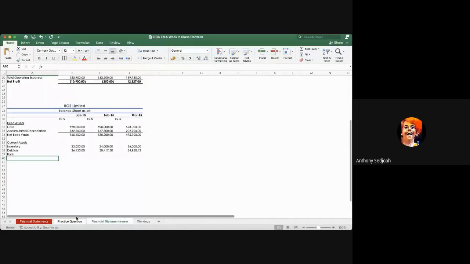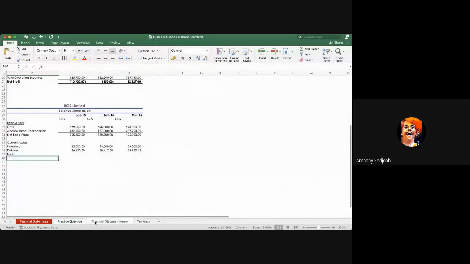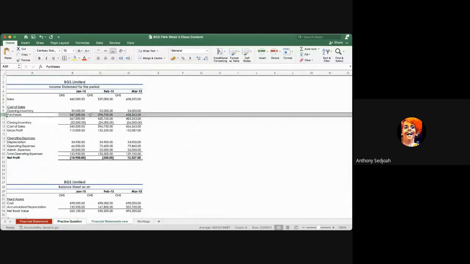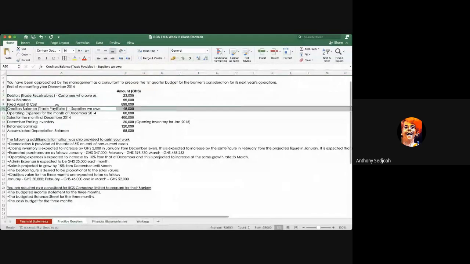Yes, so you see that's just one aspect of the cash flow. That one will be your cash inflow. Do you get it? Okay. But remember that there's also cash outflow. You know that we made some purchases too. We bought some things. When we're calculating our income statement, there are some purchases over here. And it's likely we didn't pay for all. Maybe some we bought on credit, some we paid cash. So we have to consider our creditors too. Creditors balance, the supplies we owe.